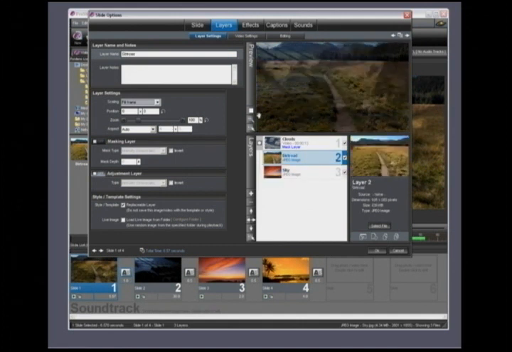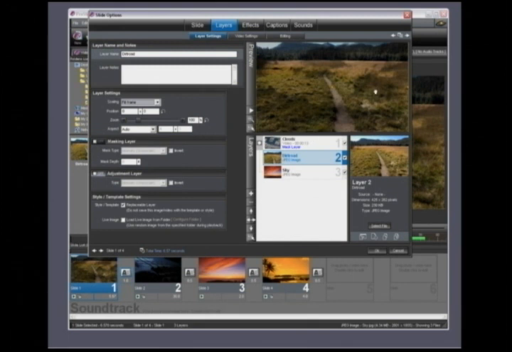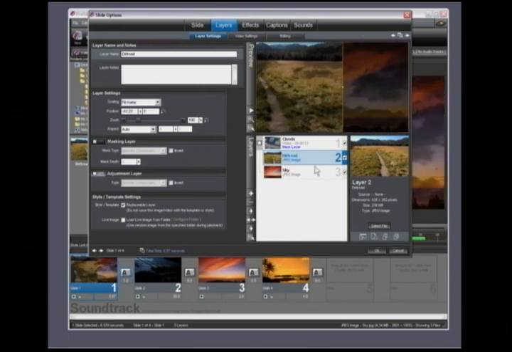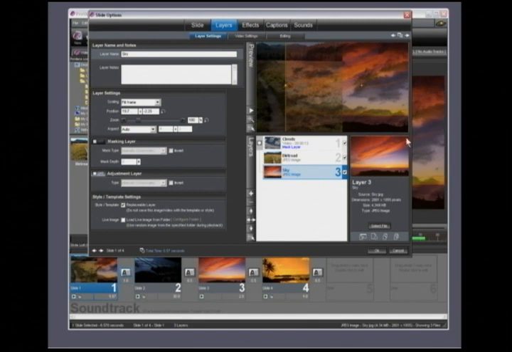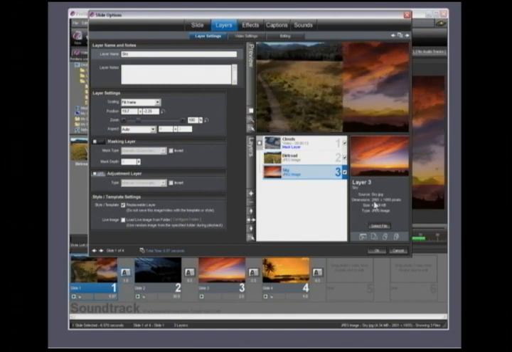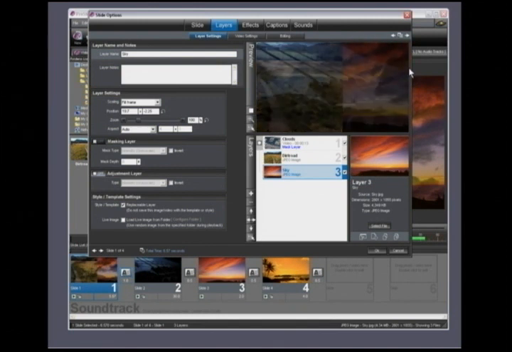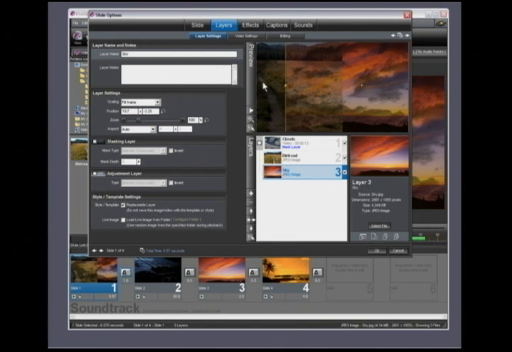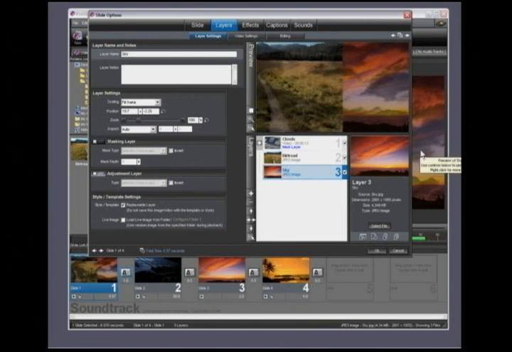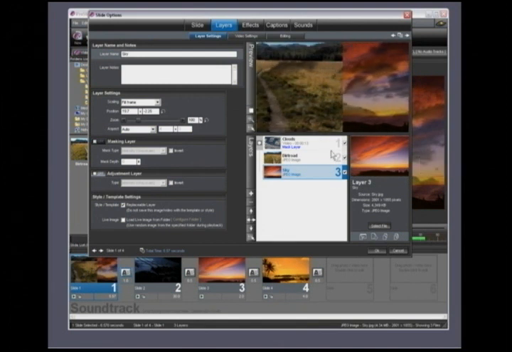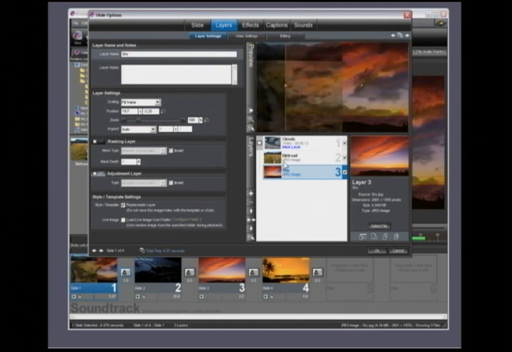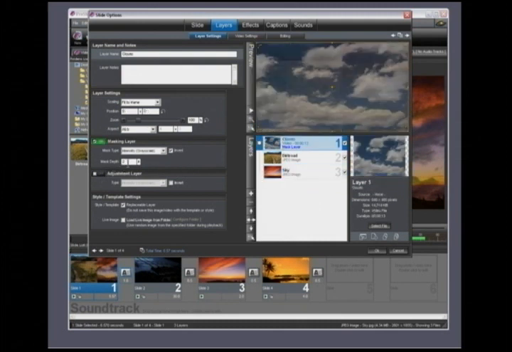What I could show you is if we took the dirt road and moved it over to the left, and the sky image moved it to the right, you can see my mask is masking both of them. So that's what mask depth does. If you don't want to type in the number, you can use the left and right arrows in your layers list.